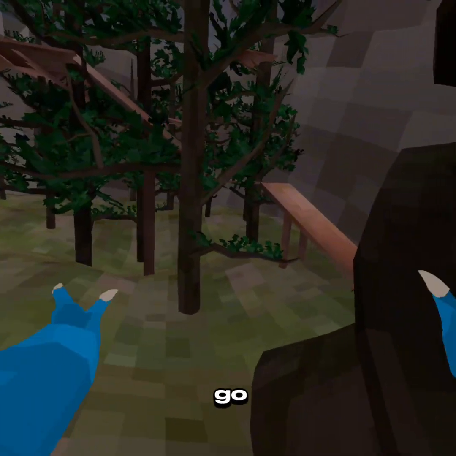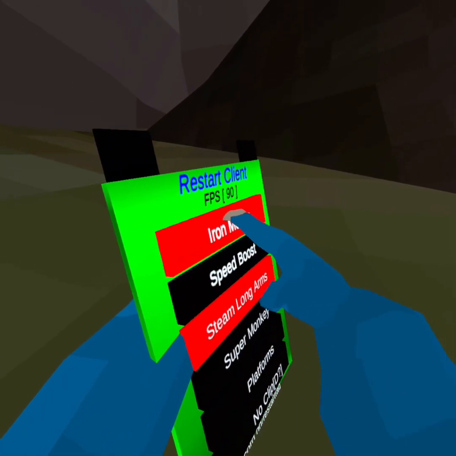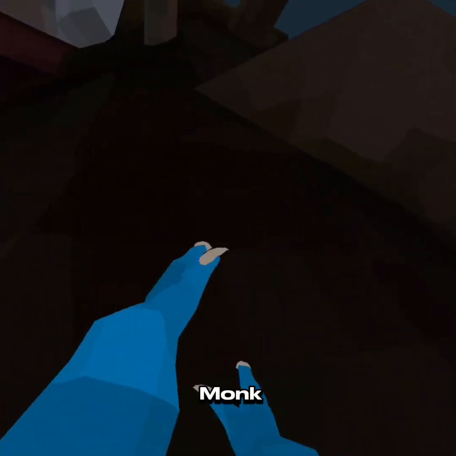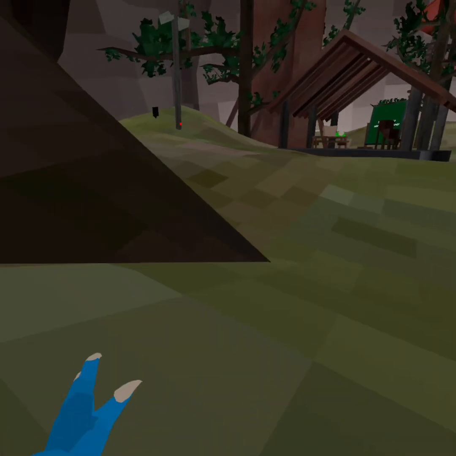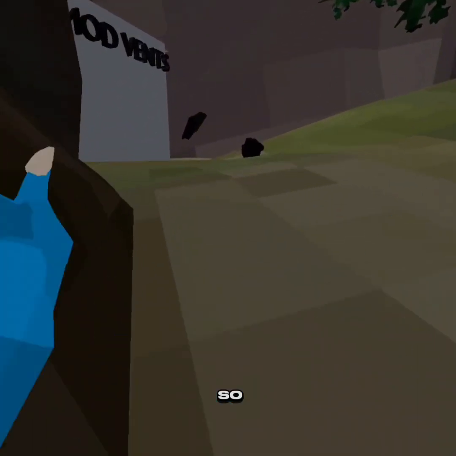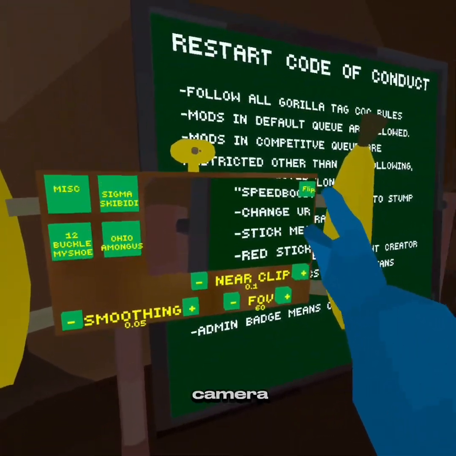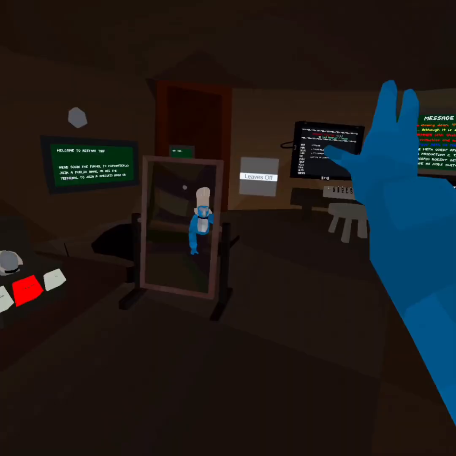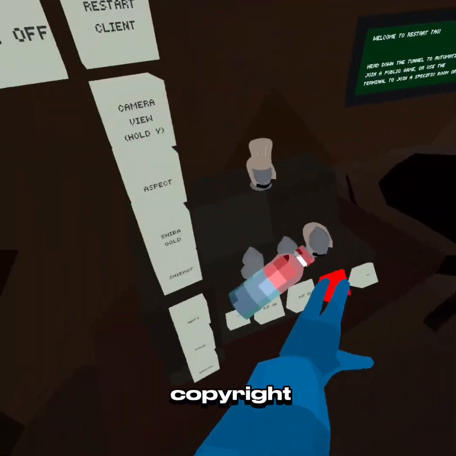So we're gonna go check out some of the other maps. Okay, I'm just gonna turn speed boost off. Same with Iron Monk. Like Iron Monk, that was so weird. I had to restart. Okay, I can't even get up there. So yeah, this is a camera mod, I think. Flip. So computer, music player. I don't want to play any of that for copyright reasons.